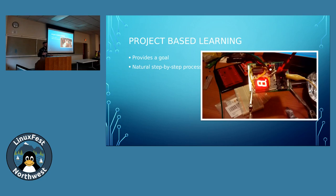It gives you a natural step-by-step process. You start at one point and break it down into smaller and smaller pieces because you know you're trying to reach this end goal. It also gives you multiple aspects to focus on — if you're interested in server back-end coding, there's the game server. If you want to do web interfaces, you can do that. If you want to do robots and tune the hardware, you can do that. It gives you a scaffold to focus on whatever part you're most interested in, but also gives you a purpose for that skill.